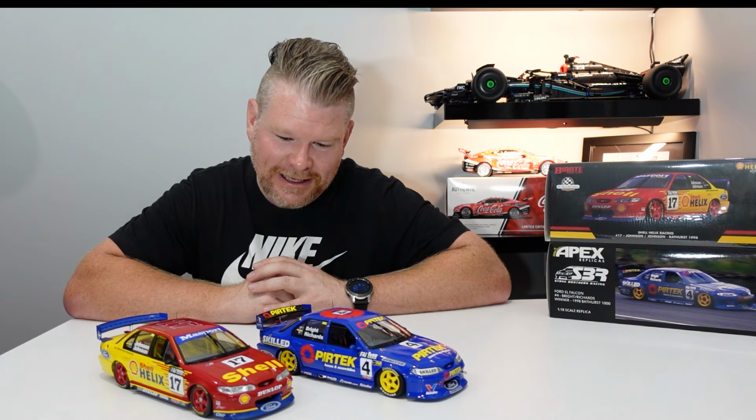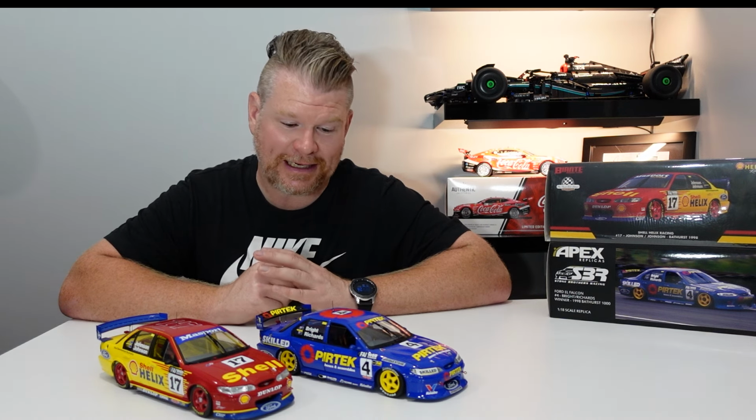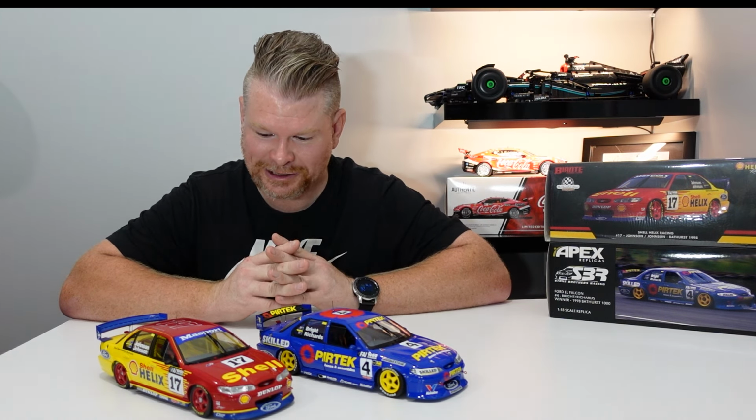So that's my EL Falcon collection. Let me know down in the comments, have you got these two or any of the other ELs that did come out, or were you on the pre-order list for any of the others? I definitely wanted to get the Longhurst and Ellery car. As a lot of fans of this channel know, I absolutely love that Castrol livery, and it was kind of inverted on the Longhurst car, so definitely wanted to add that to my collection.